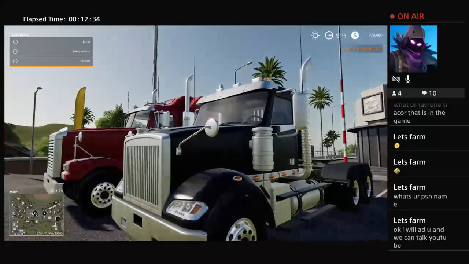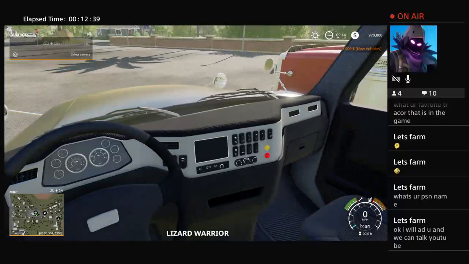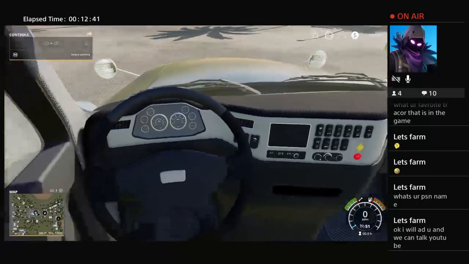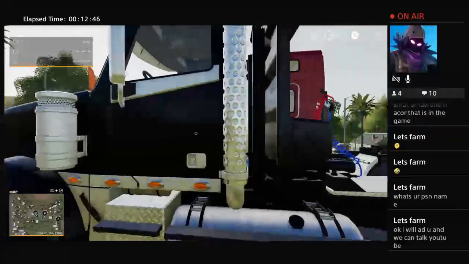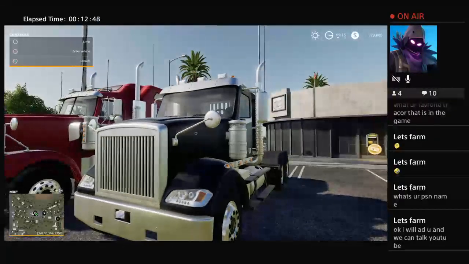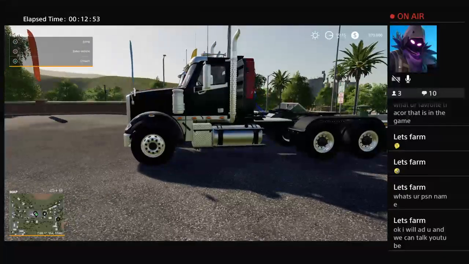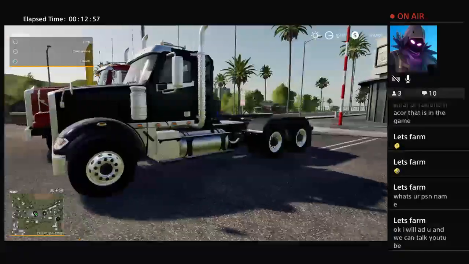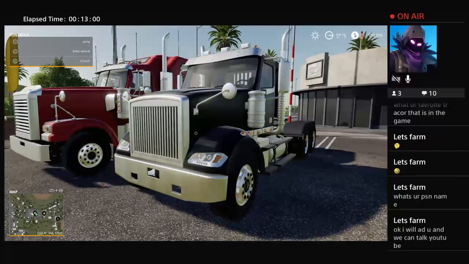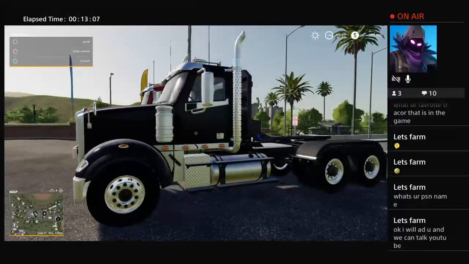This one kind of looks like a cat truck. So if you go on the inside, it looks like a cat truck, does it not? But on the outside, it kind of looks like a Volvo. I don't know. Does it look like a Volvo to you guys?